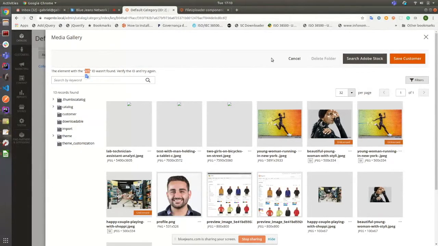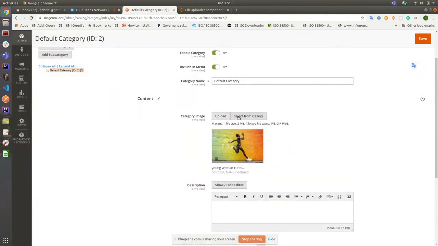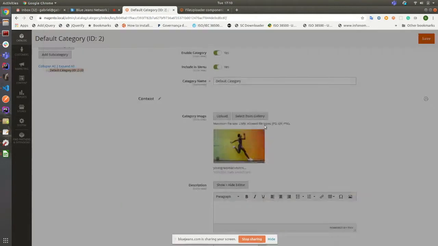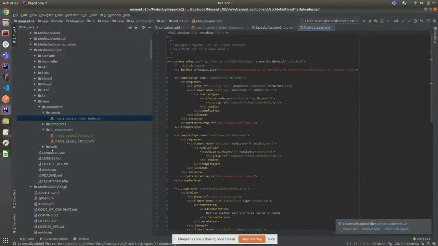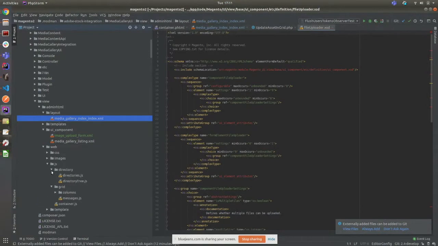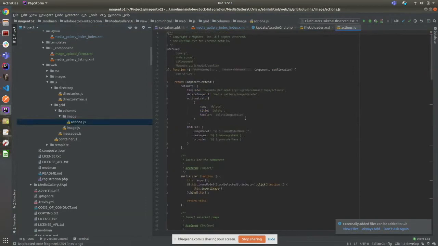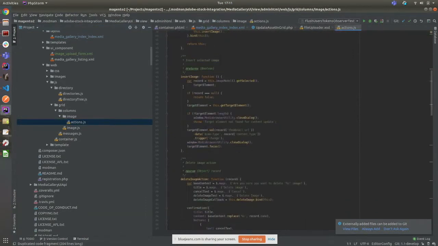Okay, perfect. So one of the tasks that I worked on in the past few weeks was the add selected button here. It's quite simple. It's just a button that gets the image path and sends it to the other component in the view there. I used the same action structure that another guy did. It looks at the selected image and sends it to the target element.